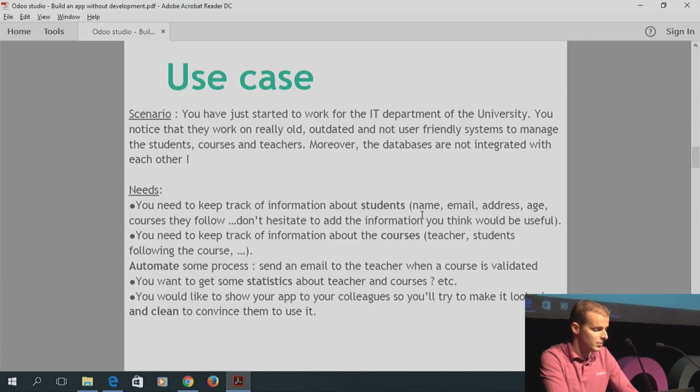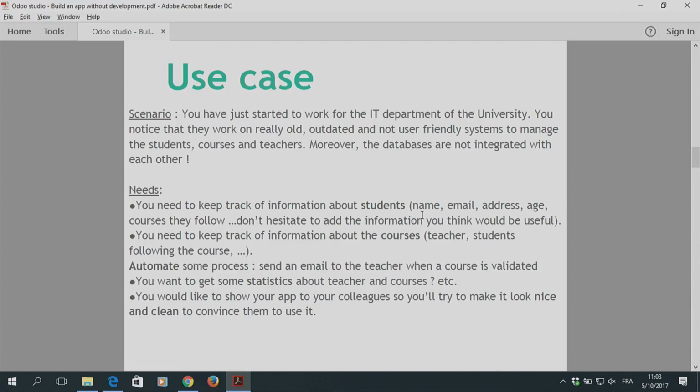Let's imagine that I've just been hired in a university for the IT department, and the way they manage the courses and the teachers is not efficient. So I just want to use Odoo and show my colleague how I can create a new database to manage teachers, courses, students. And I want, of course, to get some statistics.